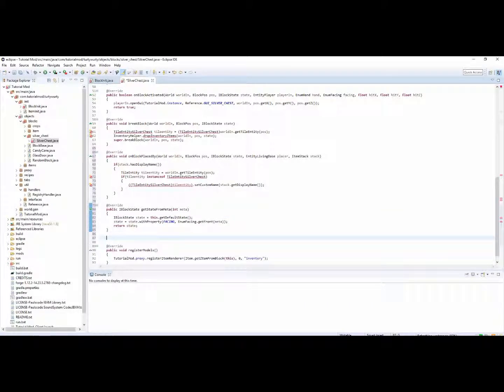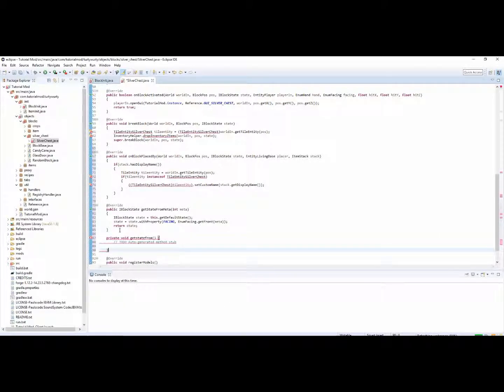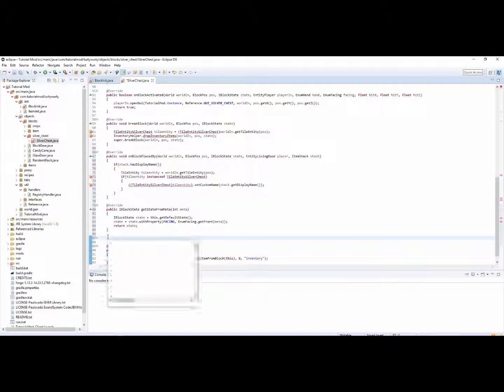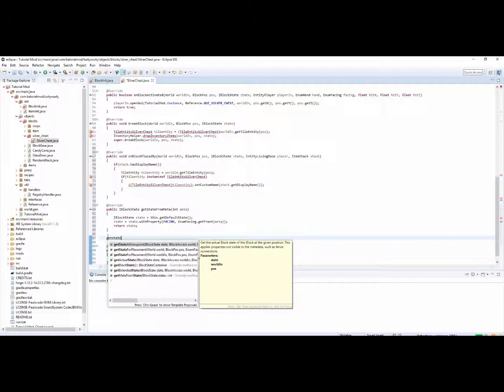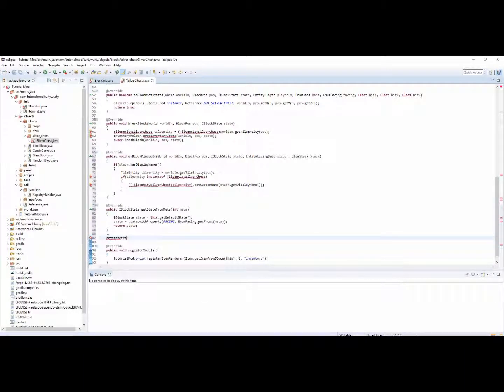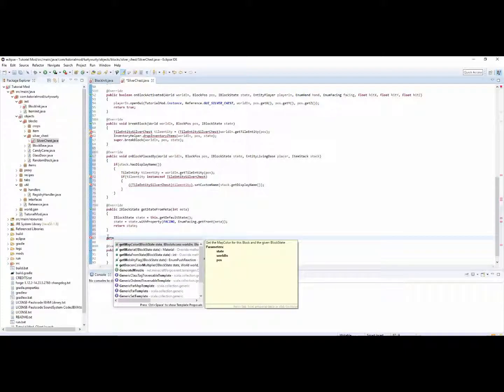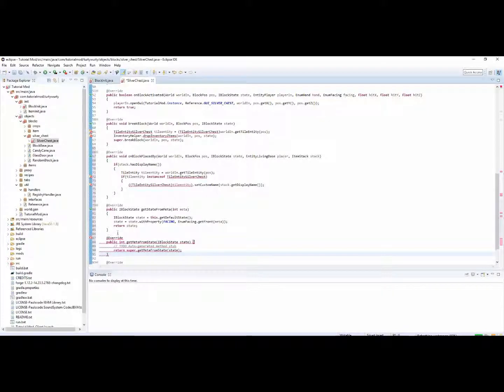And then you want to do get meta from state. Oh, that's totally wrong. Where'd you get that from? Get state from, is that one? Oh, get meta from state. Good lord. Makes sense.